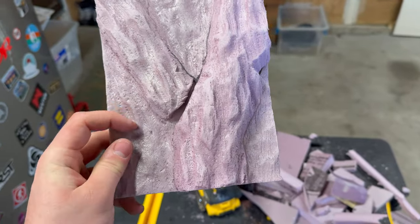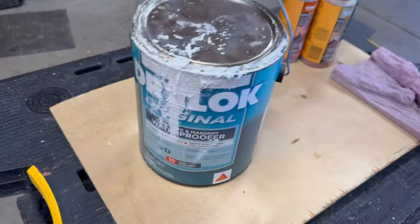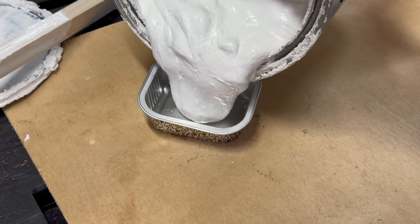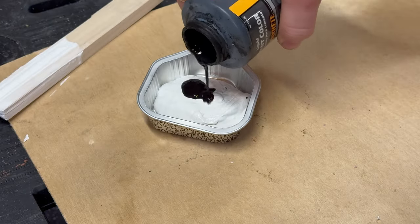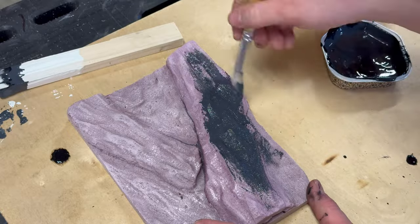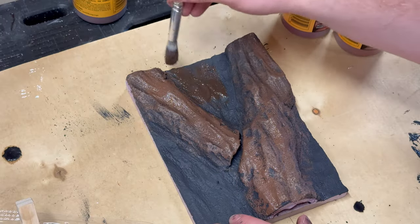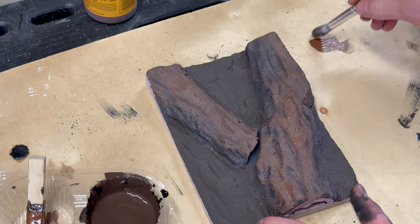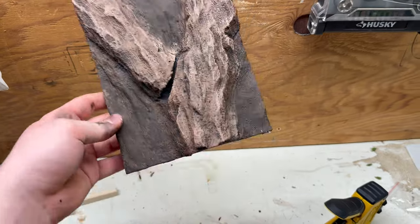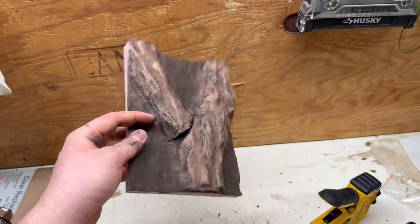I might try to paint it a little bit differently to make this look more like dirt. It's time to paint the background using some white tintable dry lock as well as concrete pigments to give it color. Starting by pouring some dry lock into a small container and mixing up some charcoal pigment with it — this gives me my first base coat, whose purpose is just to cover the entire piece, making sure to get into all the nooks, crannies, and cracks and cover all the pink. Then I come back with lighter dry brush coats to give a little bit of color variation as well as highlight the high points and low points. Our background is completely finished. It looks pretty good — a little flat in terms of the whole thing, but for a small setup like this it should do just fine.